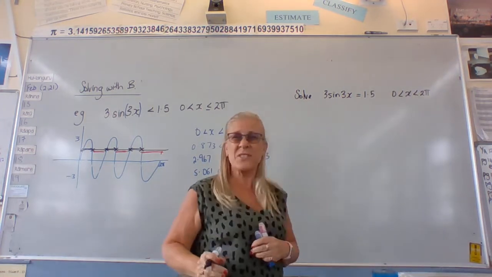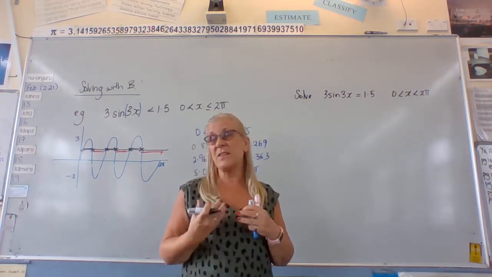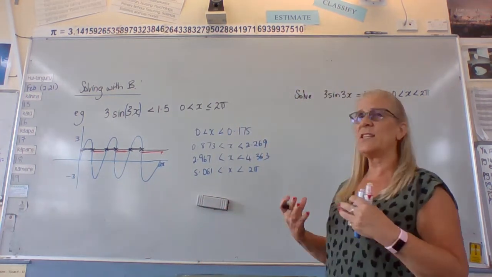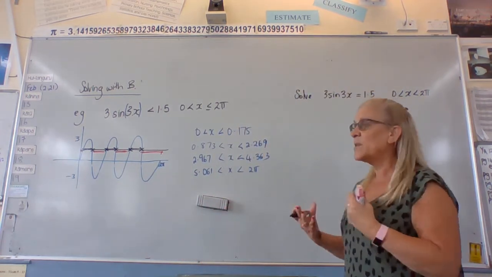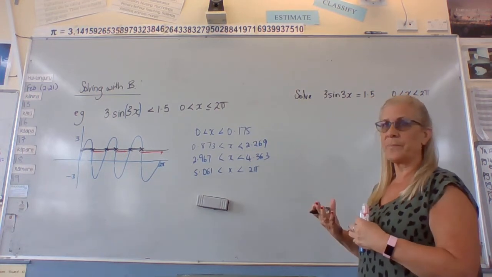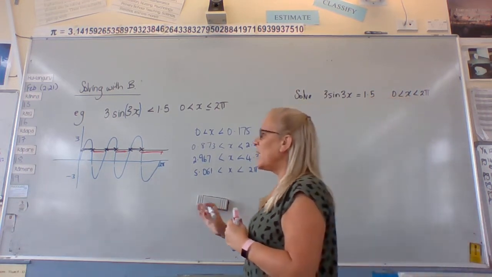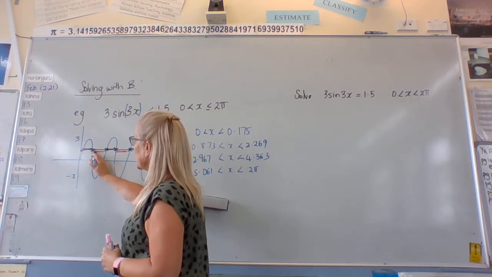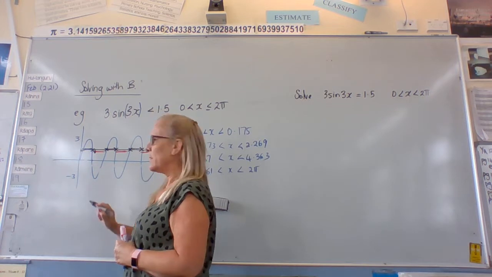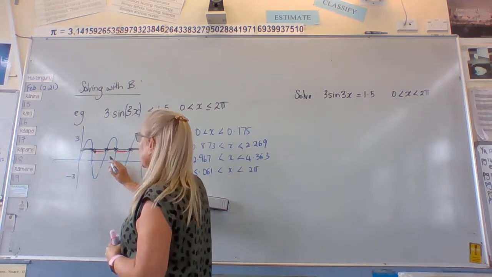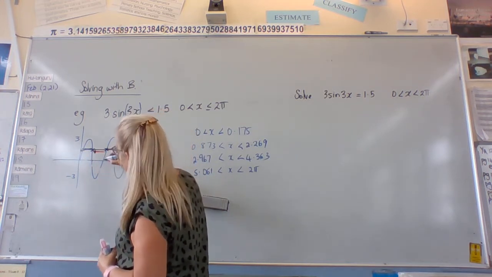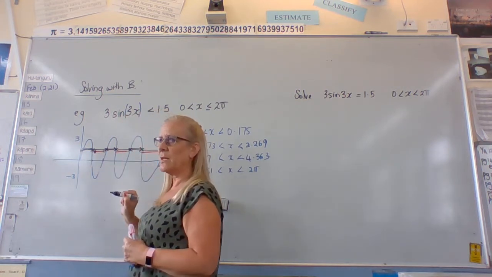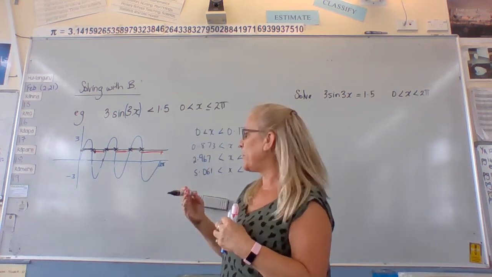All right, I am still going to put this in my calculator and find out there are 6 solutions I'm looking for. But what I need to realise now is I need to look at the symmetry of the graph that I've drawn. So it has symmetry between each of these points. That little red bit there is equivalent to that little red bit there. This big huge bit here is the same as, or I could jump to here, and then I have just that little bit again.